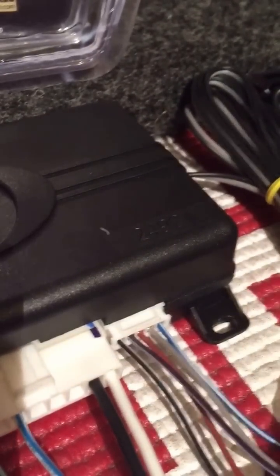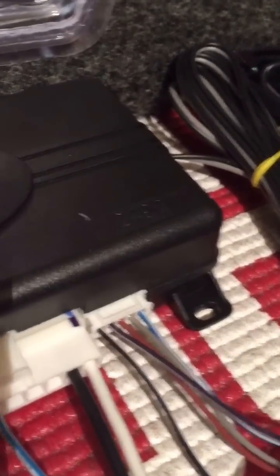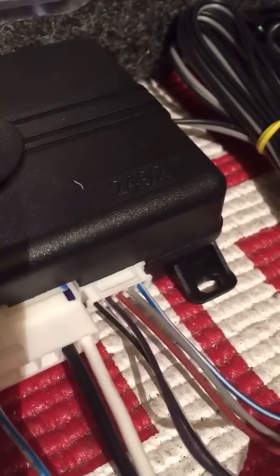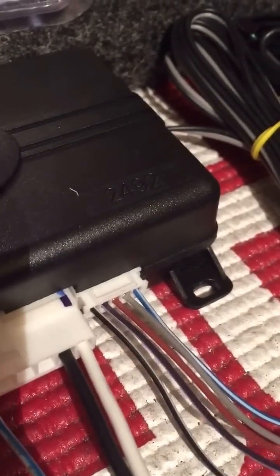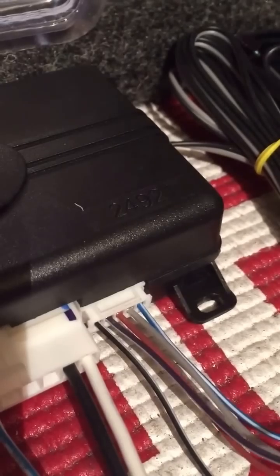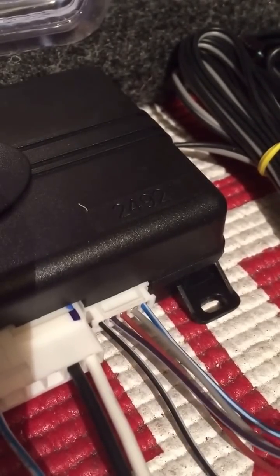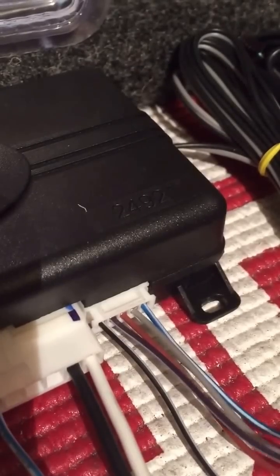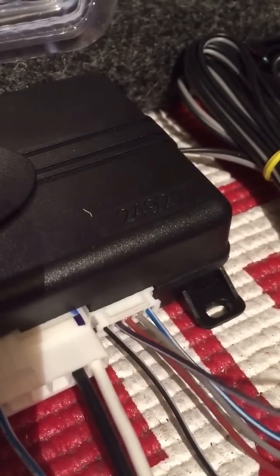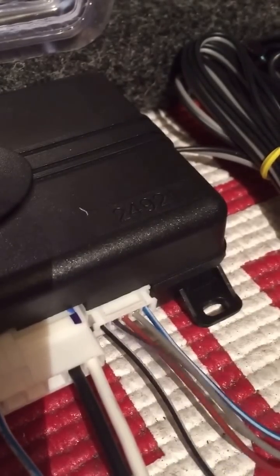This is purple-white — this is your TAC input. You can run this out into the engine compartment. Depending on the car, you can use coil packs or sometimes fuel injectors. If you look at, say, a four-cylinder, a lot of these cars will have an uncommon wire color at the fuel injector. For example, cylinder one might have red, white, blue, and the next cylinder has red, white, green — you're going to tie into the white wire from the first one or the green wire on the second cylinder because it's the uncommon wire color between all your fuel injectors. That's the one you'd tie this wire into.